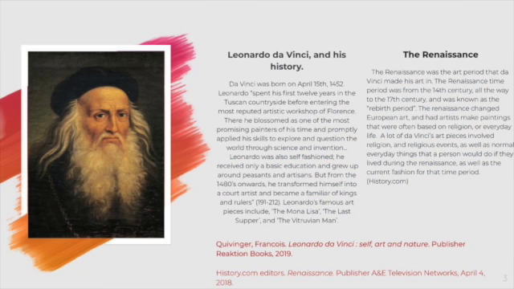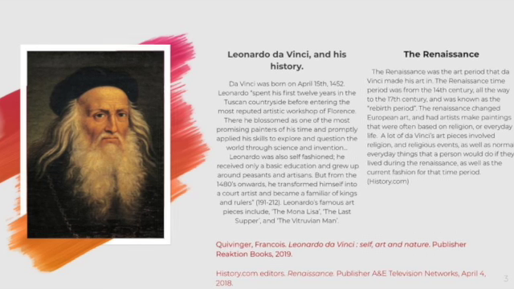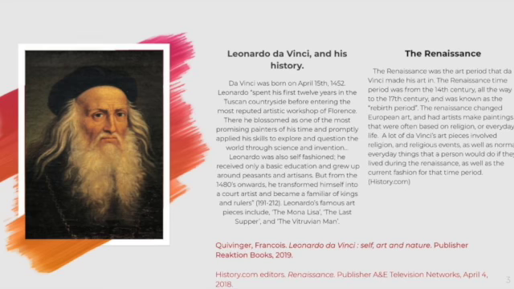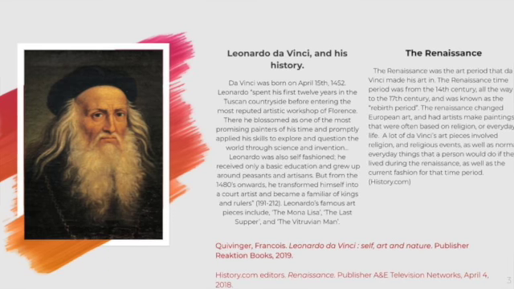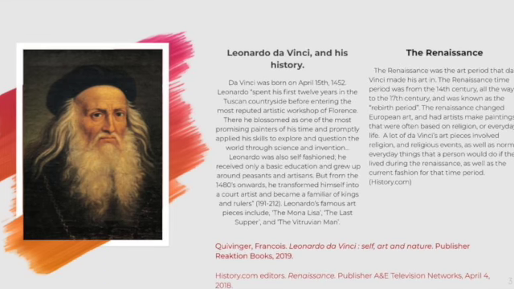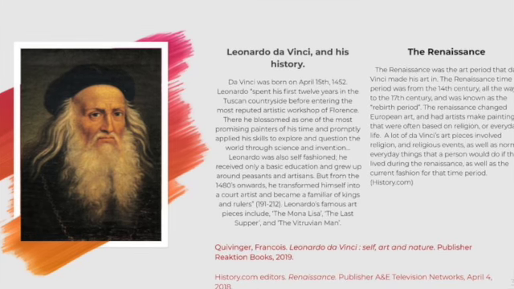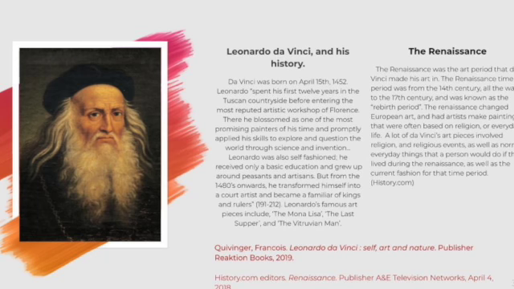Now for a little bit of background information on Leonardo da Vinci. Da Vinci was born on April 15th, 1452. Leonardo spent his first 12 years in the Tuscan countryside before entering the most reputed artistic workshop of Florence. There he blossomed as one of the most promising painters of his time and promptly applied his skills to explore and question the world through science and invention.